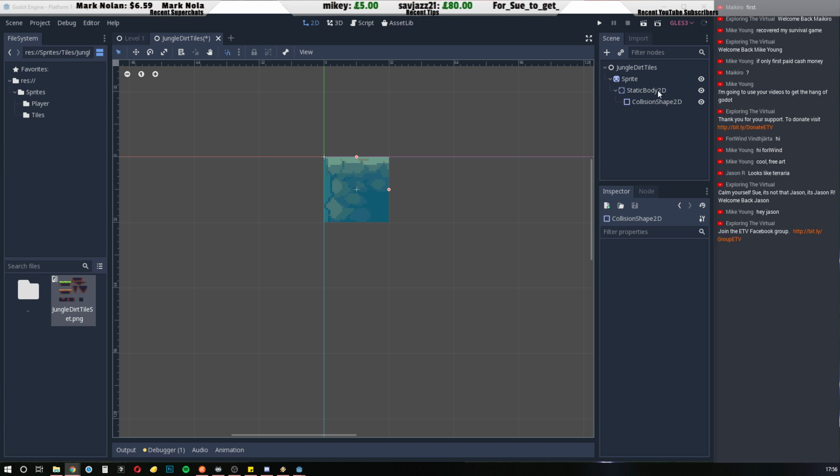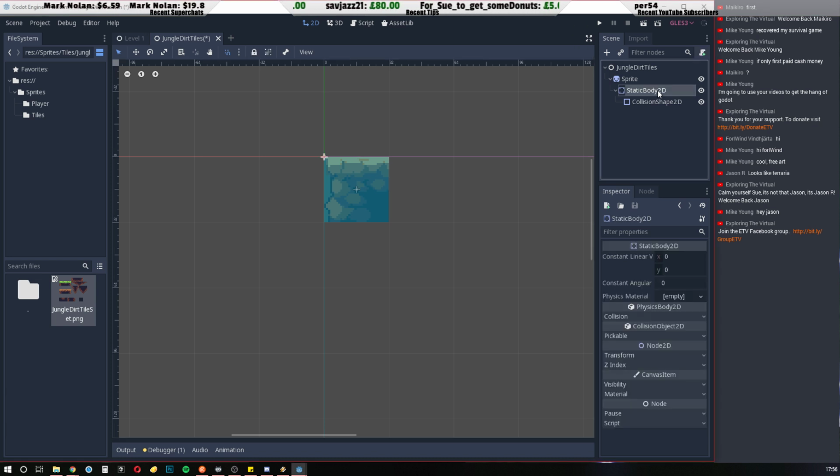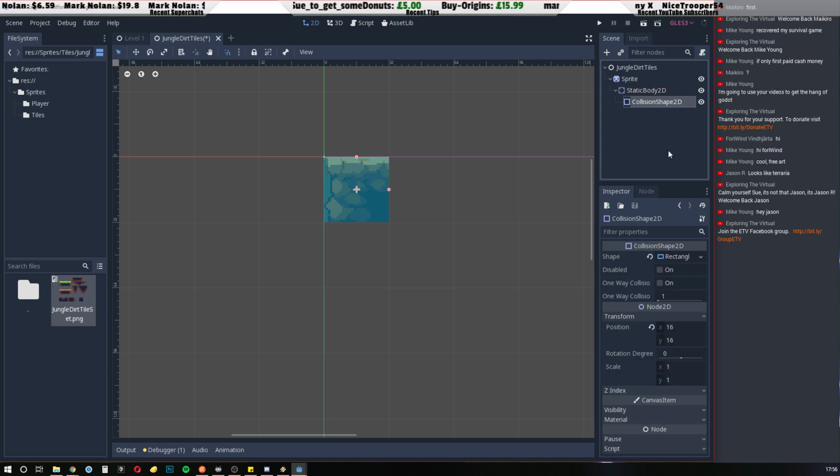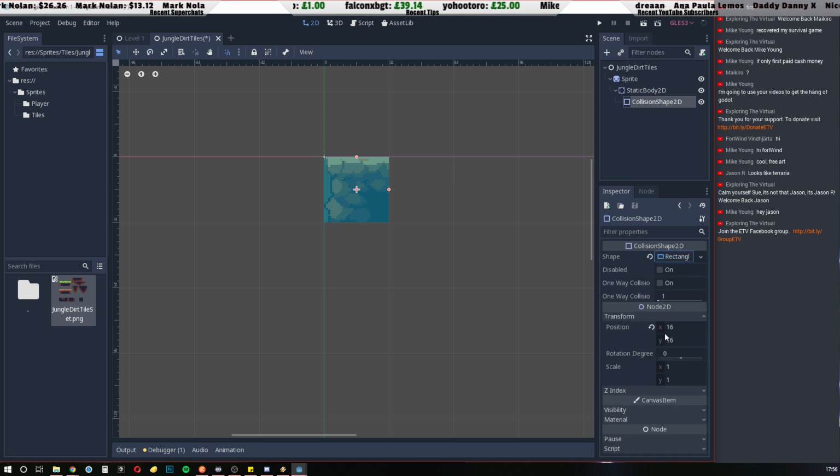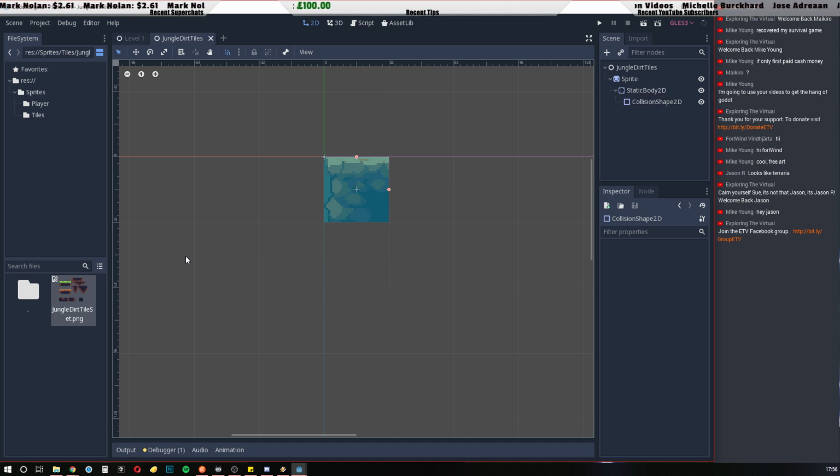Static body 2D has to be added first. Once you've added that, then you add the collision shape second. And you can transform using transform and extents for the size to determine the size, and using transform to get the right position. Right, and then do a save. We've already saved it, so he's doing a save.